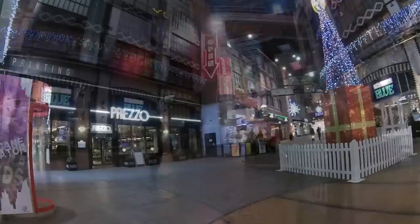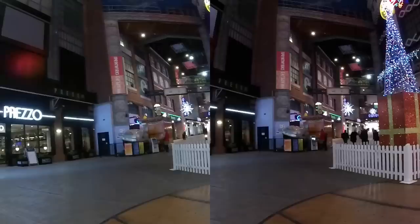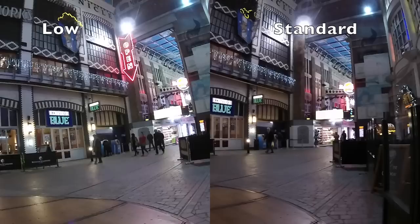You know, there isn't an awful lot of difference. Yeah, it's slightly brighter, but not much. I'll show you side by side so you can get an idea of what difference it really does make. It's not an awful lot, is it? So I'm happy with the standard mode. I won't bother going into the menus and switching it to low light. I don't think it's worth the hassle of going through all those menus.